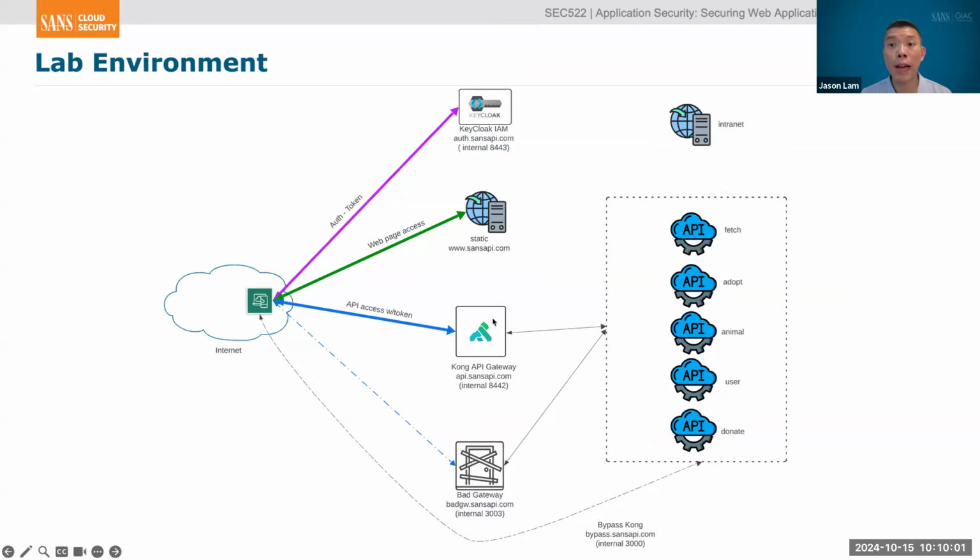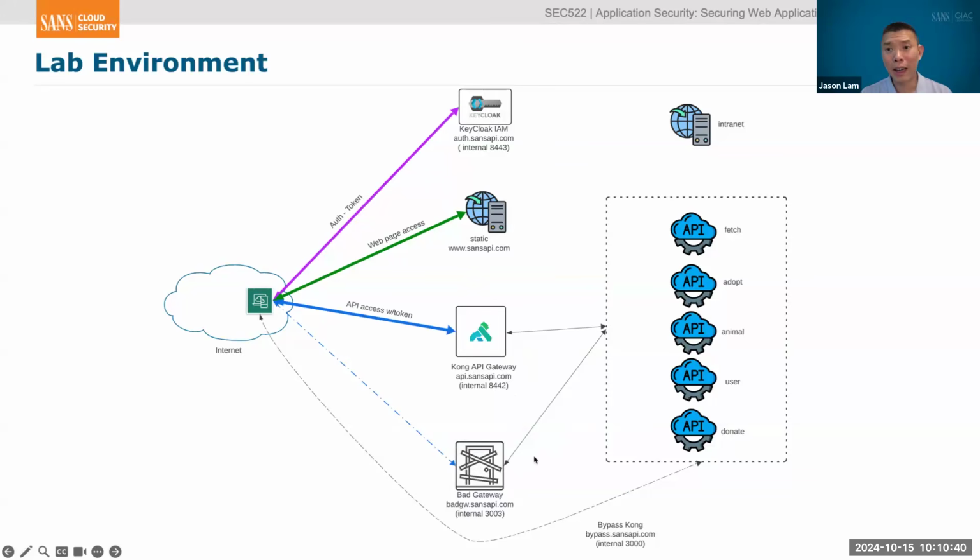It governs the traffic by looking at whether you are authenticated first. Keycloak is the one that actually issues the token; when you authenticate towards it, you get a token. And Kong is the one that validates whether you have a token. If you don't have a token issued by Keycloak, I'm not going to let you in, okay? Those are some of the components, and we also have a static website there just to present some of the traffic to you. And later on, you also have a bad gateway. You'll see some of that effect later on.